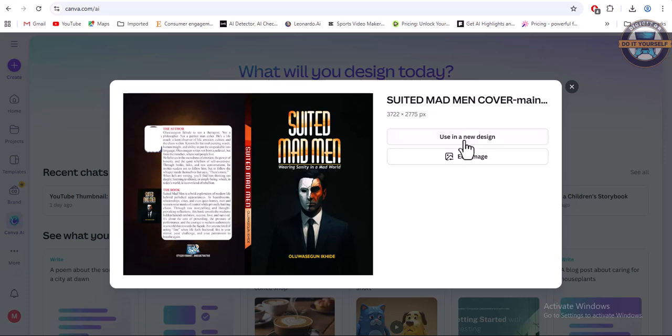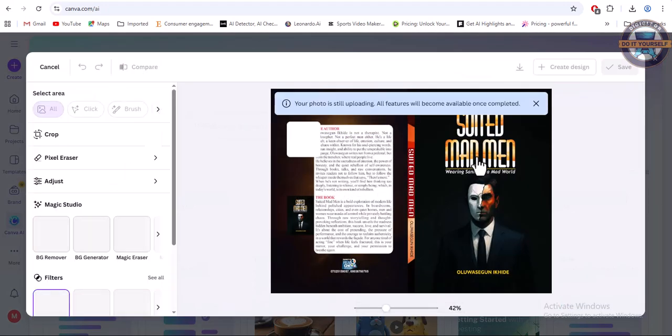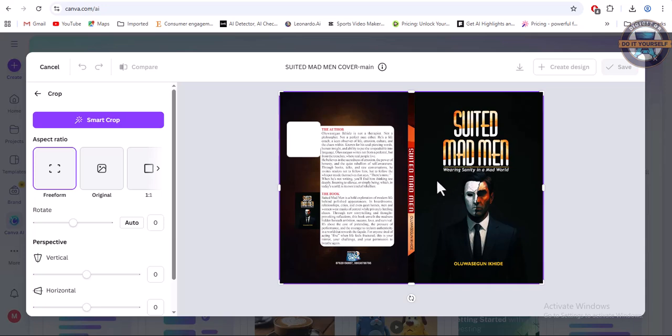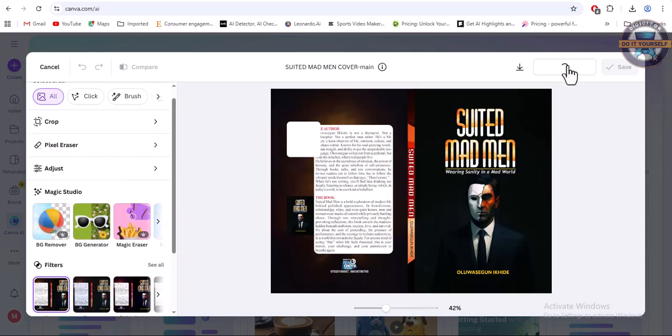When it's done, click edit image, click done, and click on create.